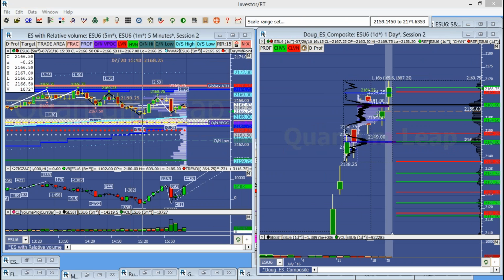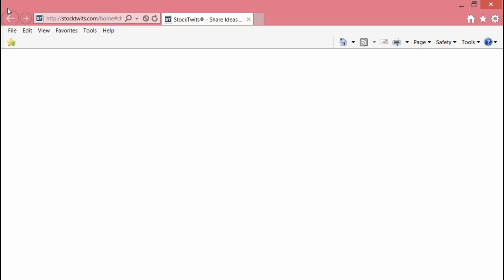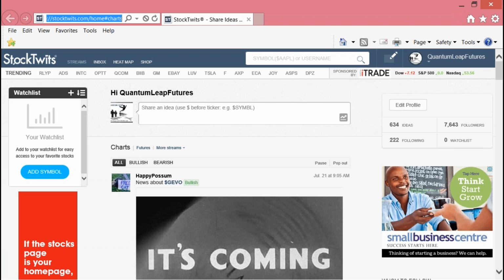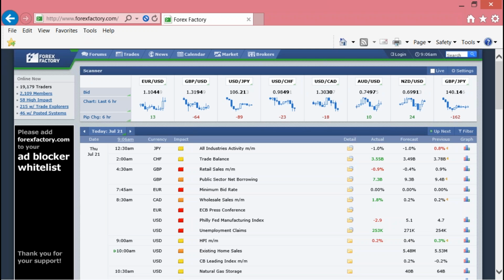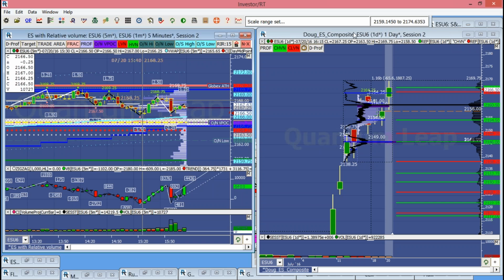I want to take a quick look at the 9 o'clock news. It just came out. So HPI expected 0.4 came out at 0.2. Previous is 0.3. Market seems to like it. We're trading 66.75. So coming back up into testing that overnight LVN. If we get above that, look for them to pop back up into the 67.25. Maybe 67.75 and get the VPOC shift.